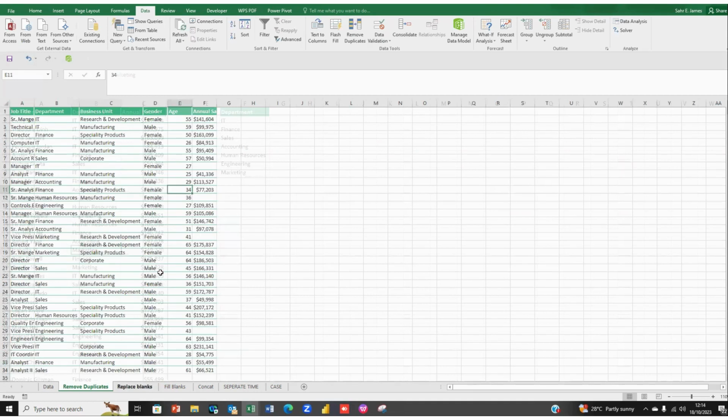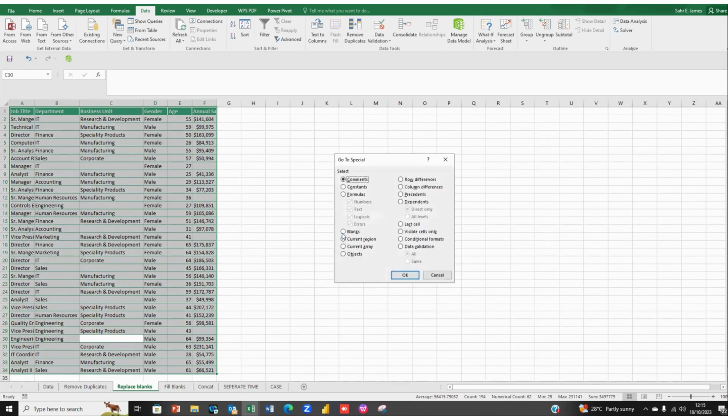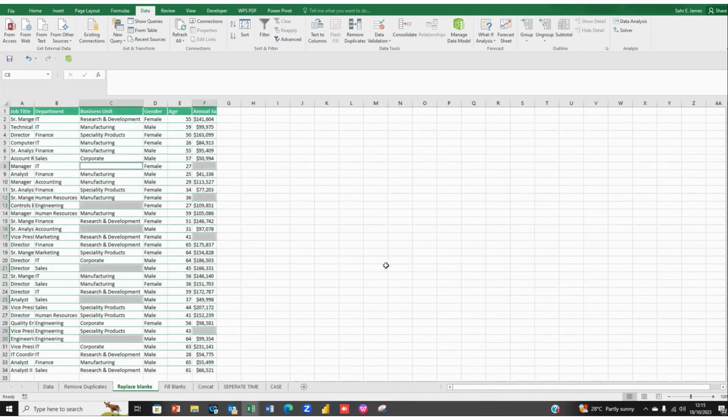Now we want to learn how to replace blanks. As we are seeing, this data contains blanks. We have to find a way to replace these blanks with something the layman can understand. What we have to do is highlight all the data and press Ctrl G on our keyboard. We go to special, select blanks, press OK.